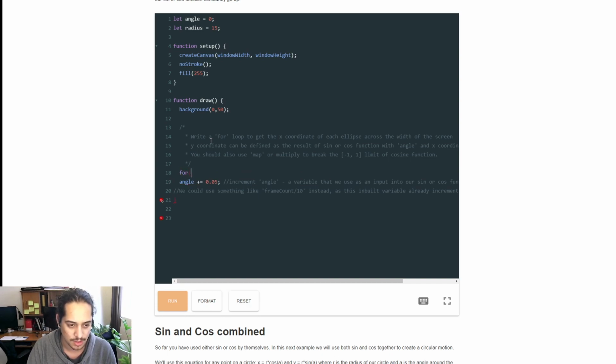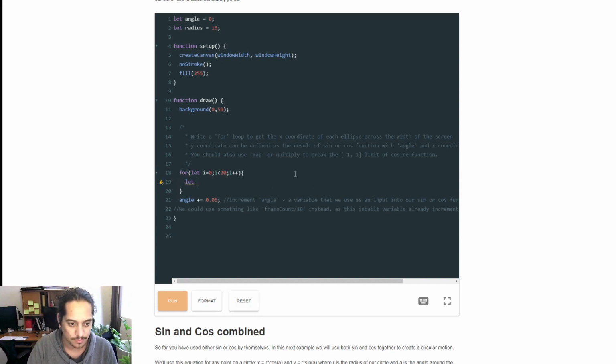So I'm going to write for let i equal to 0, i less than, I'm just going to go with 20 because I want 20 circles, i plus plus, and then I'm going to map this i from 0 to 20, to between 0 and width minus radius, to get the x position. So I have the x pos now.